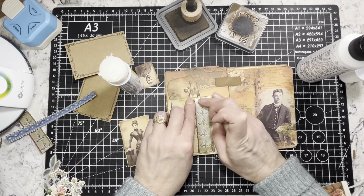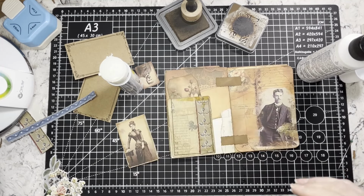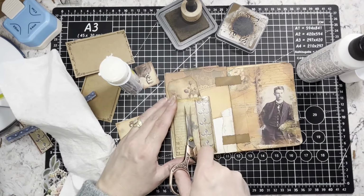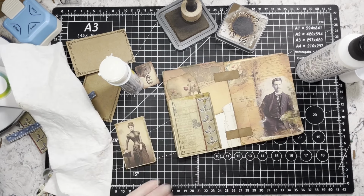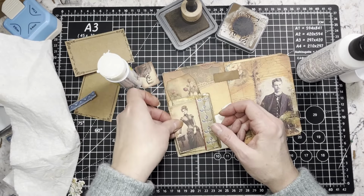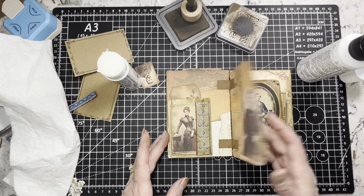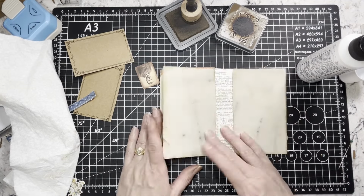Just go all the way at the top. Scoot down just a little. So I'm gonna have to do a tiny snip right here. Is it even? Oh, no, it's fine. I'm not worried about the bottom very much, but I just don't want the top to get tugged off. That's good. It just needs the corner to stay in. And that can go in there. I like that very much. It's about to write.